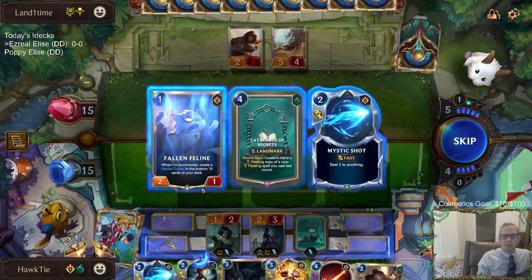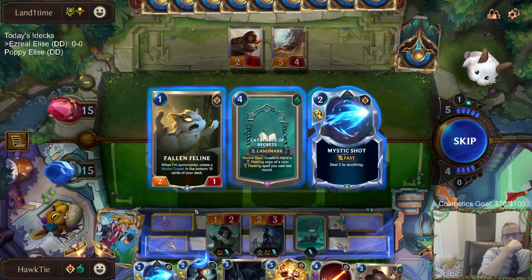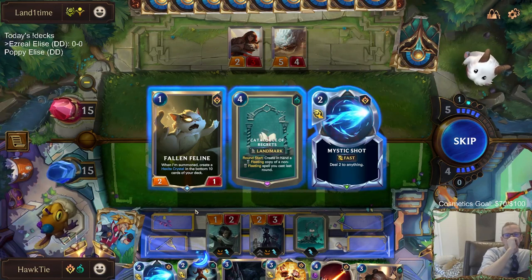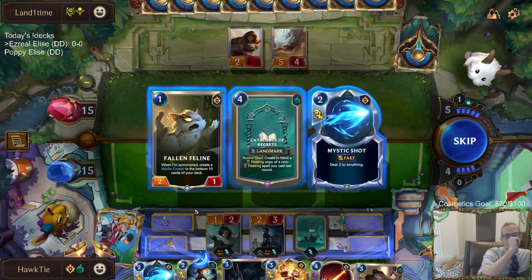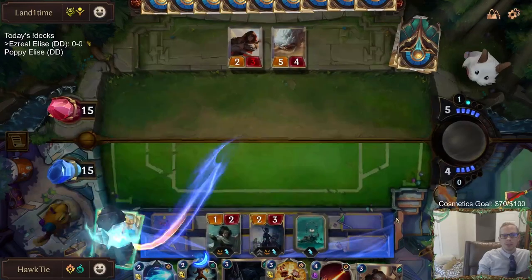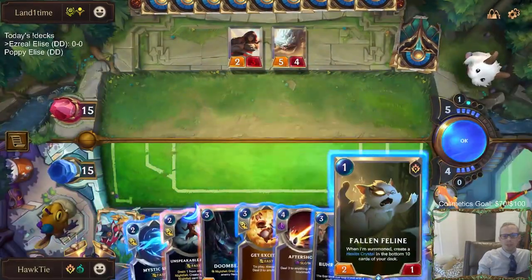I get the Fallen Feline and get the Hexite Crystal going. Also, maybe I was supposed to just discard that to the Get Excited. Let's see, so what's my play? So I play Feline and Buru. Yeah, maybe this round I play Feline and Buru.